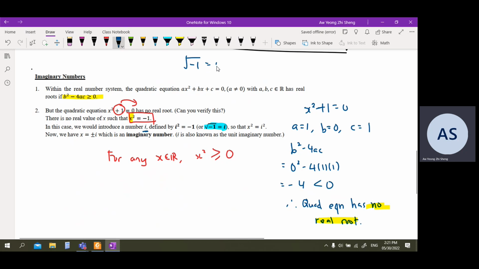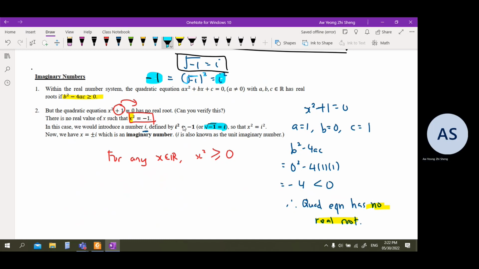So if square root of negative 1 is equal to i, when you square both sides, then you have square root of negative 1, squared, equal to i squared. And we know when you have a square root and a square on the outside, the square and the square root cancel, giving you negative 1. So these are two things that you have to remember for this chapter. Square root of negative 1 is equal to i, and also i squared can be written as negative 1. And later, when we do calculations, whenever we see i squared, we will always replace it by negative 1 to simplify things. So two things to memorize here: square root of negative 1 is equal to i, and i squared is equal to negative 1.